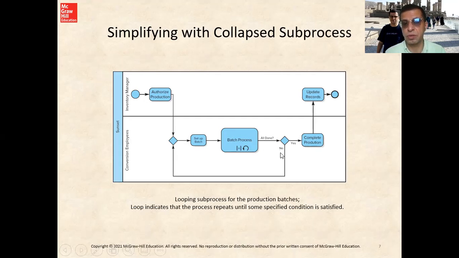If it's no, it goes back, and whether you need to perfect this or get more authorization, you do a setup batch and keep continuing doing it. So, a looping sub process for the production batch, because sometimes you need to produce more and more. Looping indicates that the process repeats until some specified condition is met, whether quantity, quality, or quantity and quality.